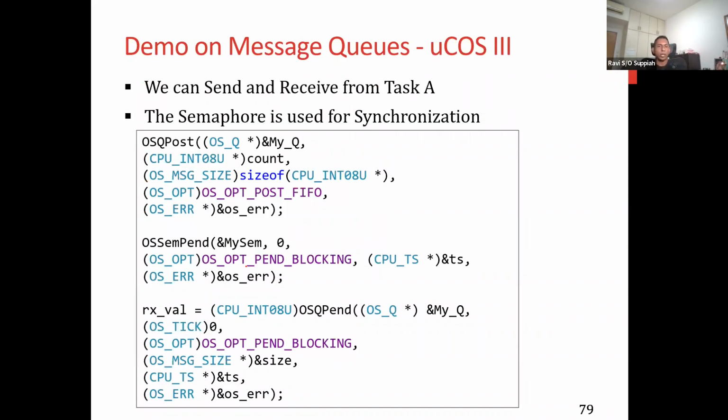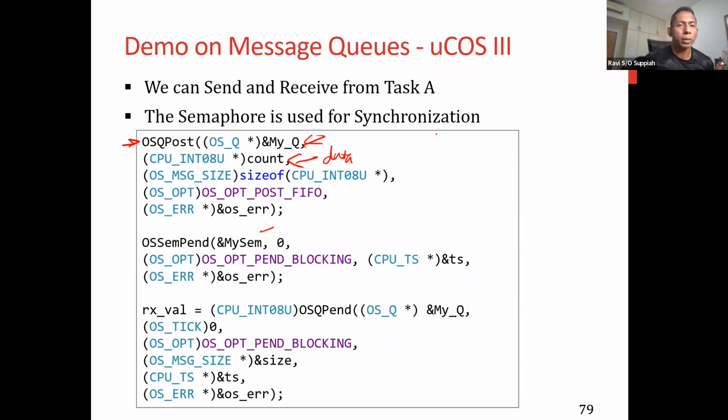Now, in terms of this message queue, what is the code doing? This is the code from task A. It's first calling OSQPost. What is OSQPost? When I say OSQPost, that means I want to push some data onto the buffer. This is the actual data that I want to push, and this is the buffer, myQ.